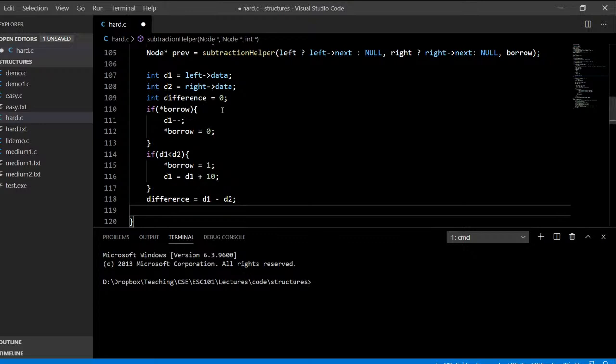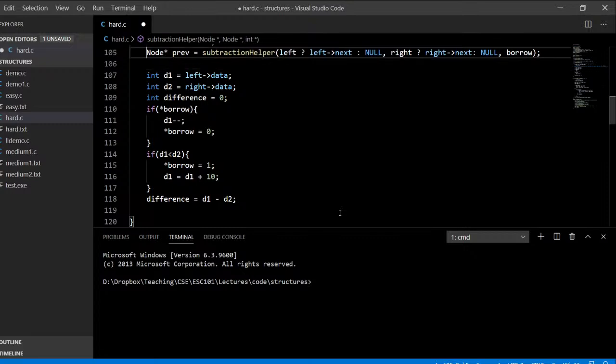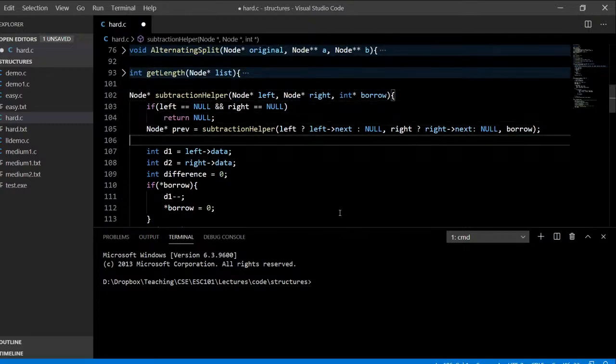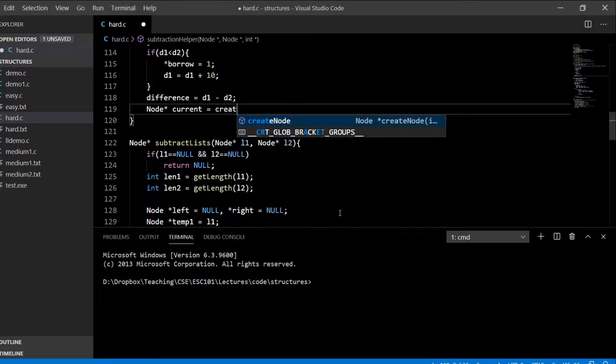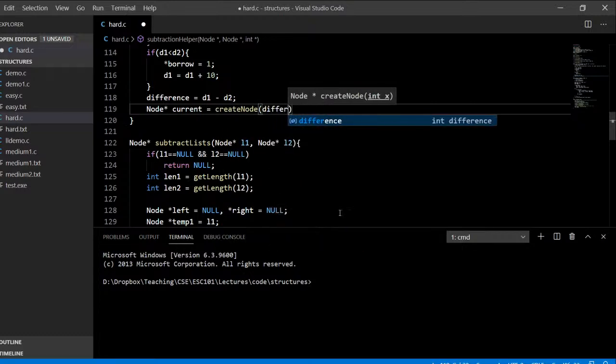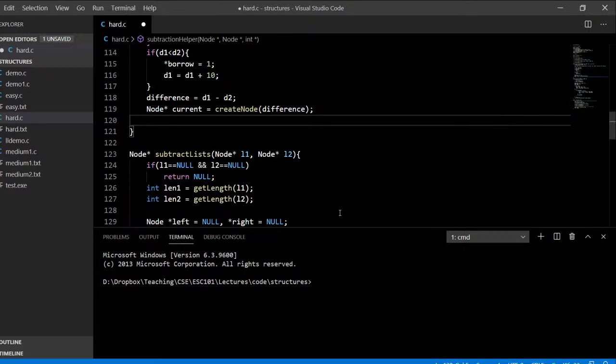And now what we have to do is, because we are defining this recursively, we need a way of returning all of the results in a list. So that's why this approach, returning a list from the function, is useful. So we'll say node star current equals, and now what we'll do is we'll create a node and store the difference in it.